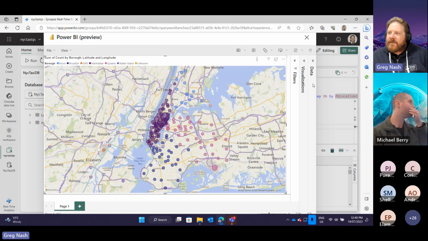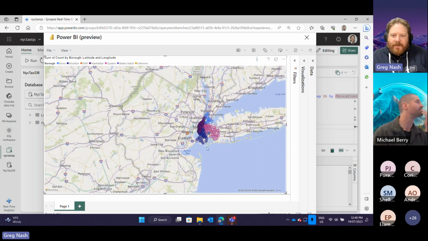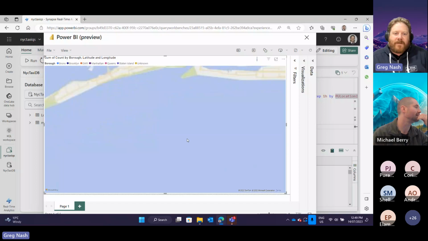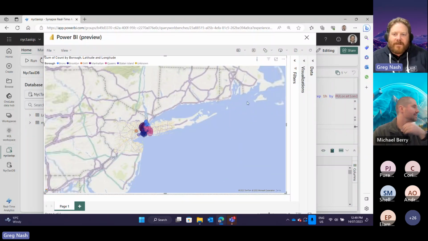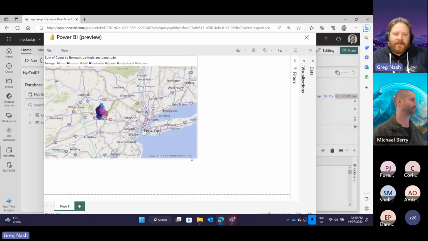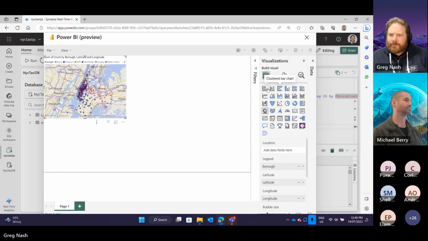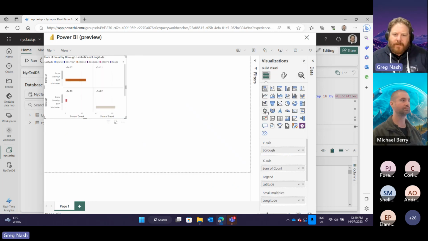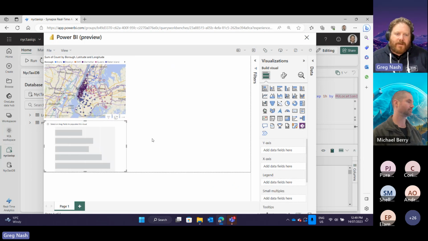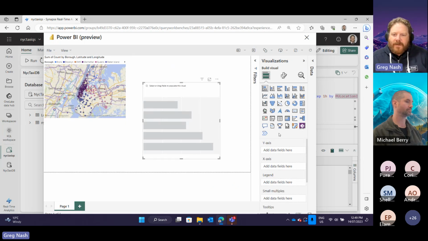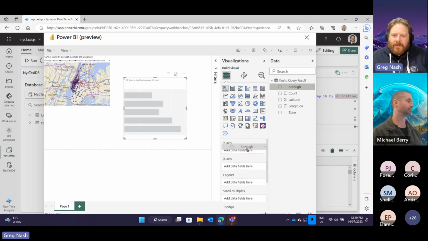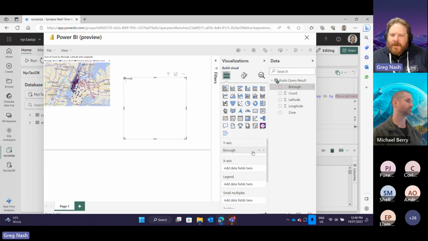We're going to add a new visualization. Oops, I zoomed out. My zoom, see, this is horrible. All right, I'll put that there. That rezoomed, that's nice. Create a new bar chart, okay? The bar chart is going to be the sum of the count by borough. So y-axis is going to be borough and x-axis is going to be count.